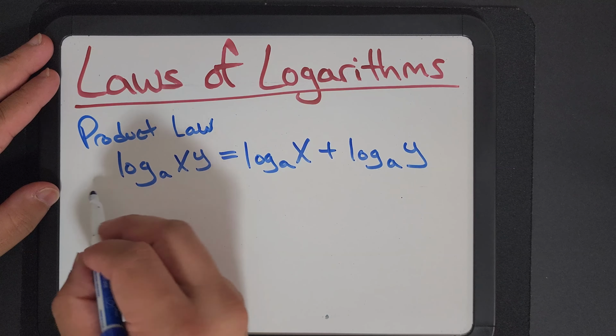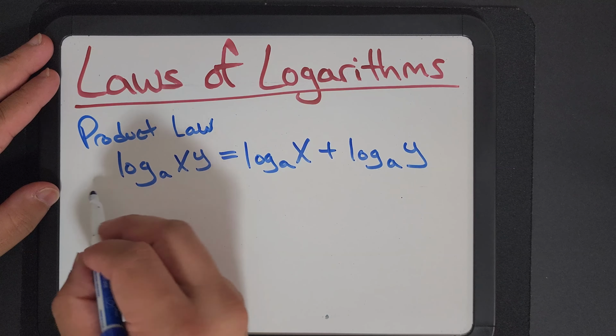Let's say we have log base 3 of 6 plus log base 3 of 4.5, and I tell you, go ahead, evaluate this, give me what it is. We know from our product law that log a xy is equal to log a x plus log a y, and we have that here and here, so we can easily just put it into this form.